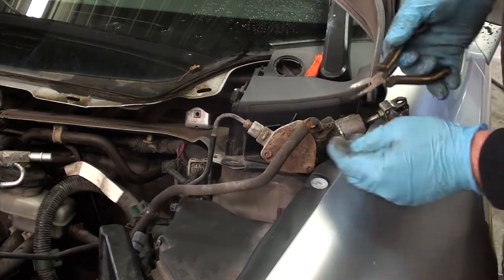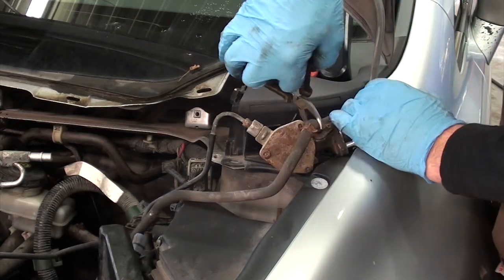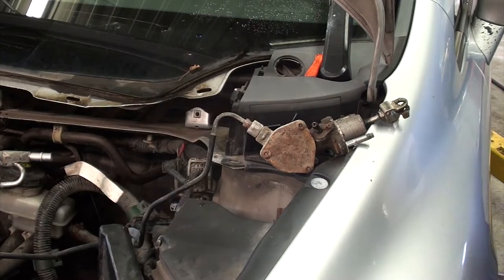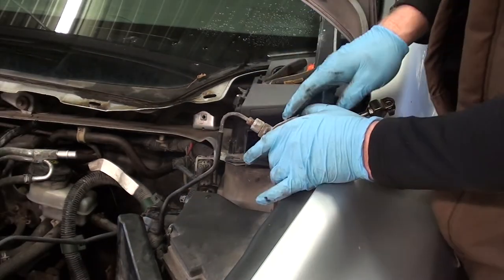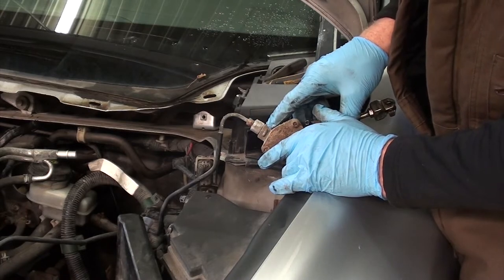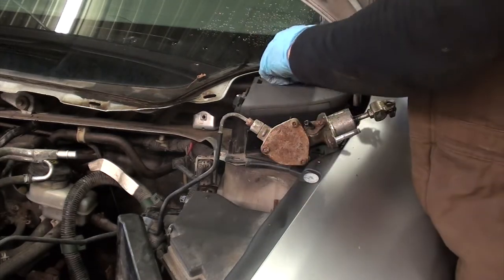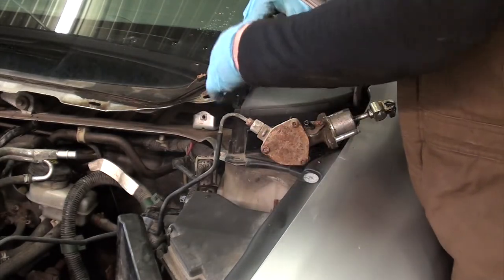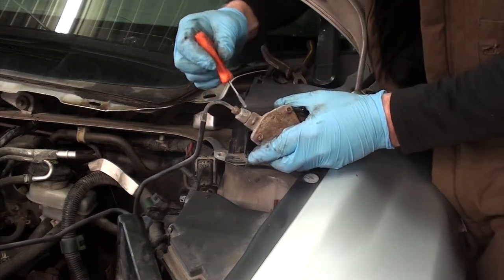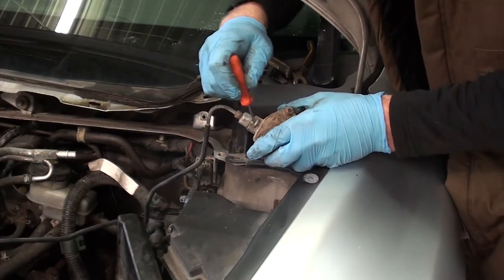Just gonna pull the clutch master reservoir off here. Got her pinched so I don't leak fluid. Now to remove the main line. We don't unthread the fitting here. There's actually a retaining clip here that we have to remove. It's in a U shape. You can see it right here. I'm just gonna get my little screwdriver underneath it and work it loose.